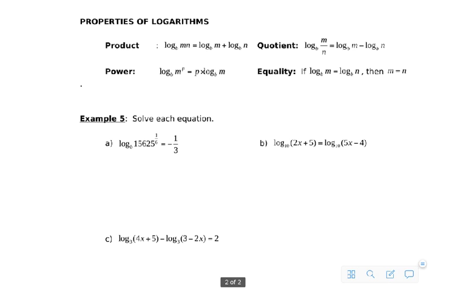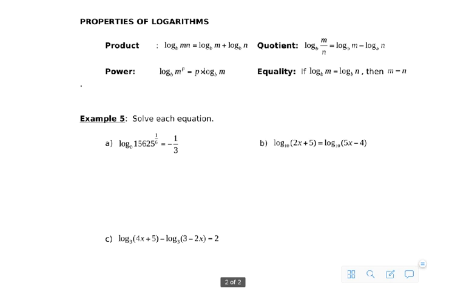the log base b of m plus the log base b of n. The log base b of m divided by n is the same as log base b of m minus log base b of n. The log base b of m raised to the p power can be rewritten as p times the log base b of m. And if two logs are equal to each other, they literally cancel, and you're left with m equals n.